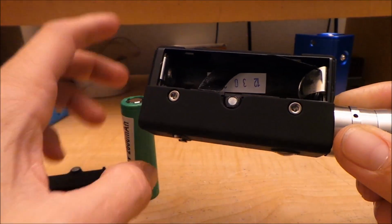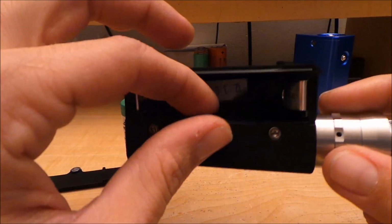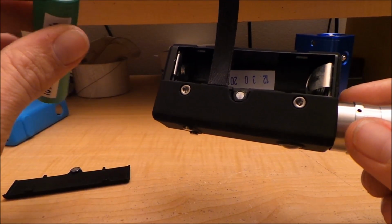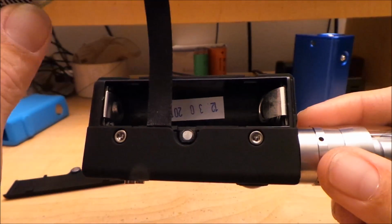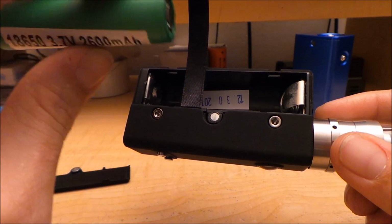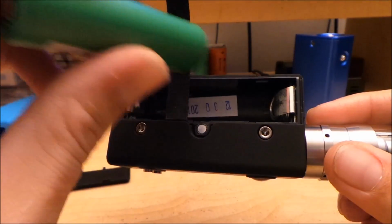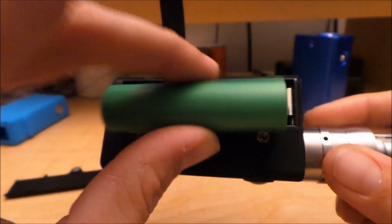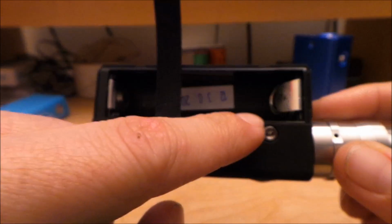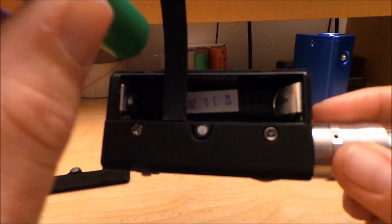The new Evolve DNA 40 does have reverse battery protection, and they added a new thing just recently from what I was told. It's called a reverse battery polarity buzzer. So if you do put it in the wrong way, it's going to buzz you, and I did this on accident. And it kind of freaked me out. I was like, what is going on? And then I kind of read into it and I saw it. So if you do put the battery nipple up, which it's actually supposed to go nipple down in this device, which I find odd, but it does show you in here negative, positive down in here anyway, so you won't mess that up. But if you do put it wrong, no harm.